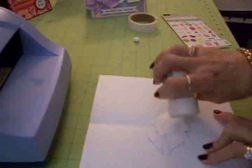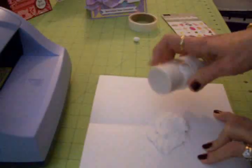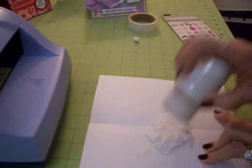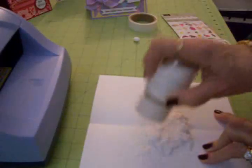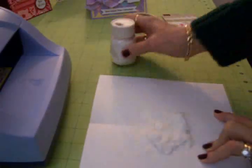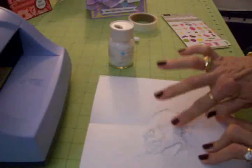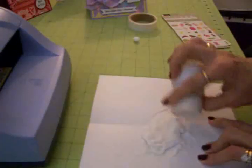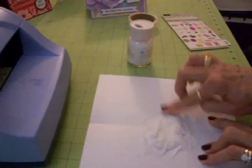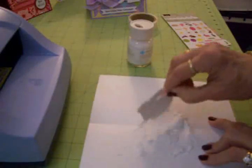And just sprinkle on a good covering, because it is going back in the jar, so it won't matter if you get more than you need. You can also just take little pinches of it and sprinkle on here. This looks like a lot, doesn't it? But I just want to make sure I cover it really well. And then I press it down with my fingers. Let's get a little bit more right here. And then we'll stand him up and shake him off.